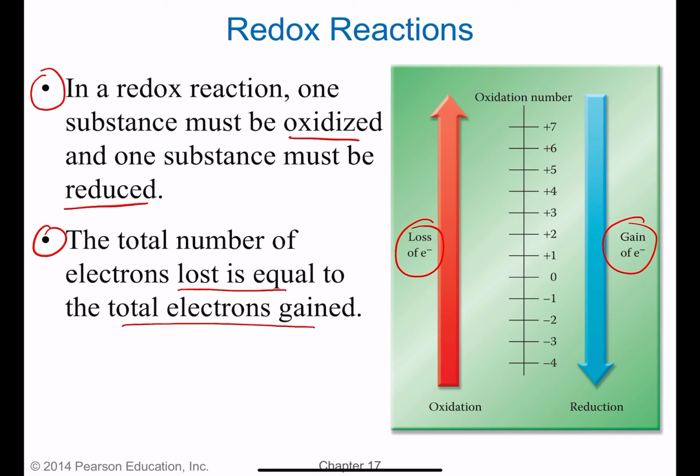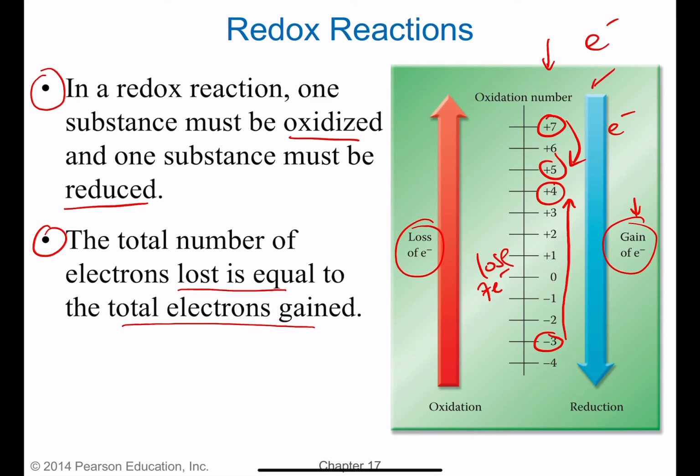This graph is kind of nice, looking at the oxidation numbers. So for example, if your oxidation number is changing from -3 to +4, that's going to be oxidation. So recall that electrons are negative. So to go from a -3 up to a +4, you'd have to lose 7 electrons to do that change. And if you went from like a +7 down to a +5, for example, because electrons are negative, to go from something that's more positive to something that's less positive, you'd have to gain electrons to do that. So you can refer to this chart if you are trying to figure out some oxidation numbers, and if something's being oxidized or reduced, this is a nice chart that you can refer to.